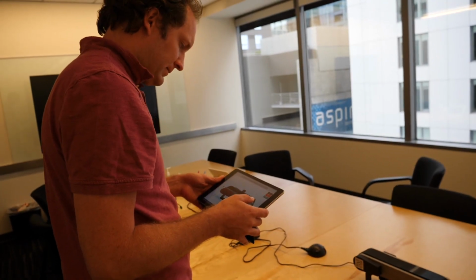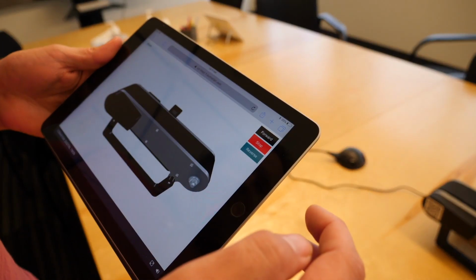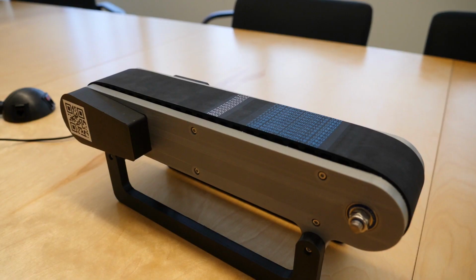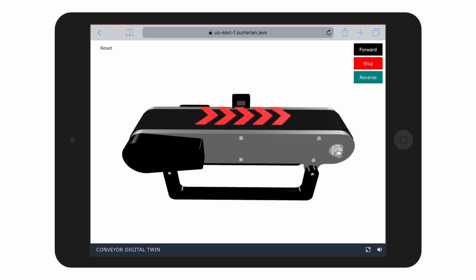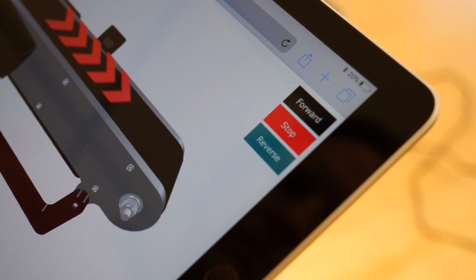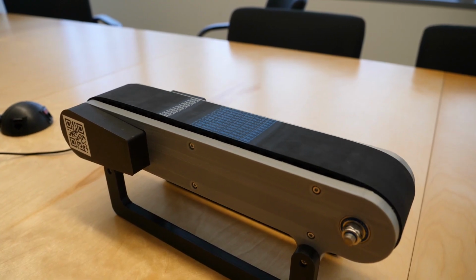Sure. Yeah, so we built this conveyor belt in our lab. It's 3D printed. We designed the model for the conveyor belt in Autodesk's Fusion 360. We used the AWS IoT service to control the state of the conveyor belt via an IoT device shadow. And so we can actually manipulate the shadow in the Sumerian application, and then the model or the scene can actually reflect the state of the conveyor belt.